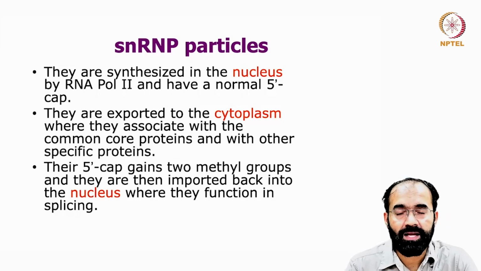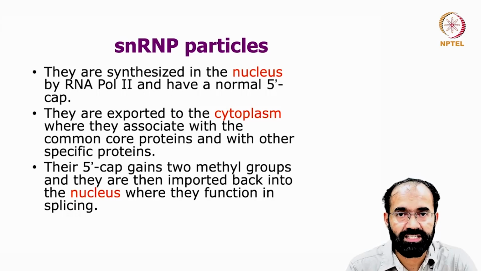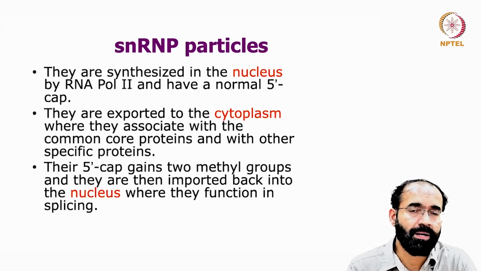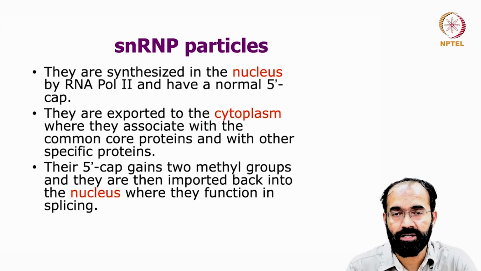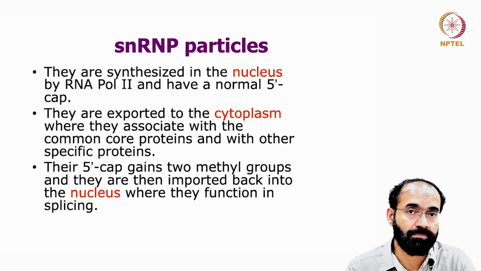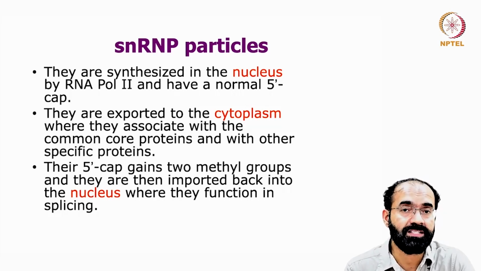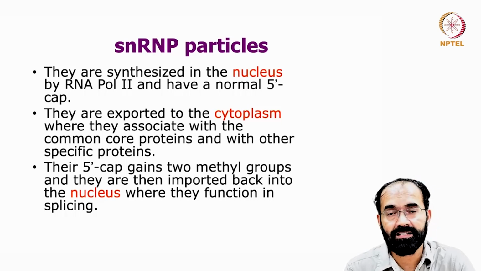So as soon as a snRNA is being produced, it will have some protein association, it will have a monomethylation in the 5' cap, and then it moves to the cytoplasm where it will acquire more proteins that have to be present in this snRNP, but they are not available in the nucleus, because these proteins also have to be produced in the cytoplasm, and some of these proteins have to undergo some modifications, and then only it can bind onto this snRNP monomethylated at the 5' cap that is coming from the nucleus.